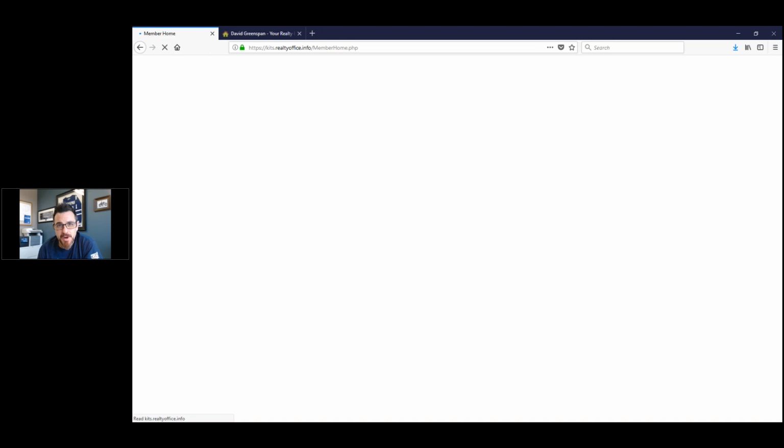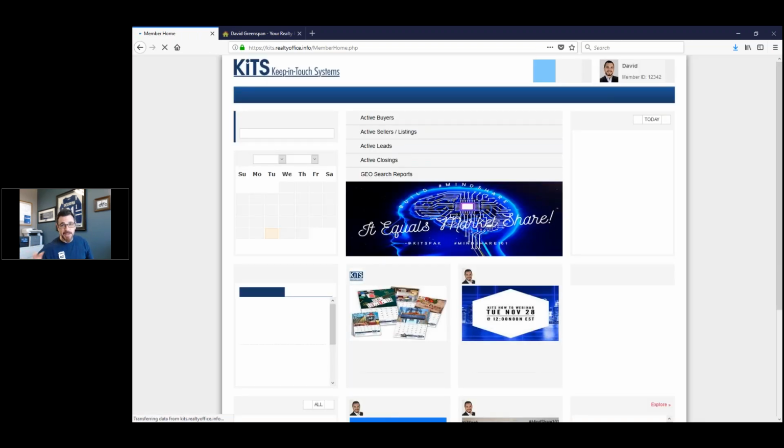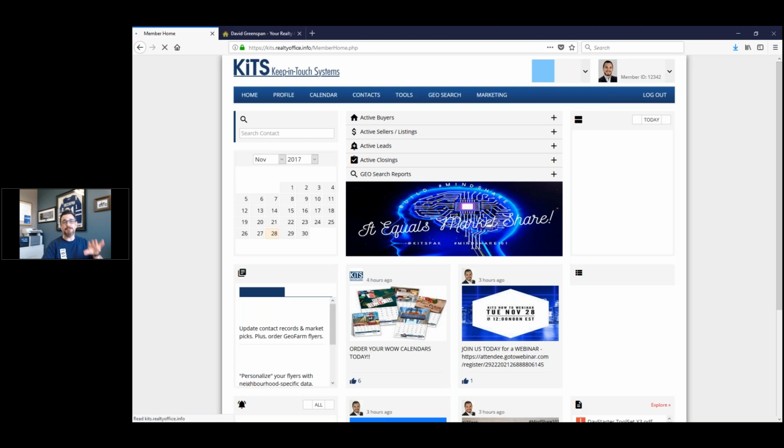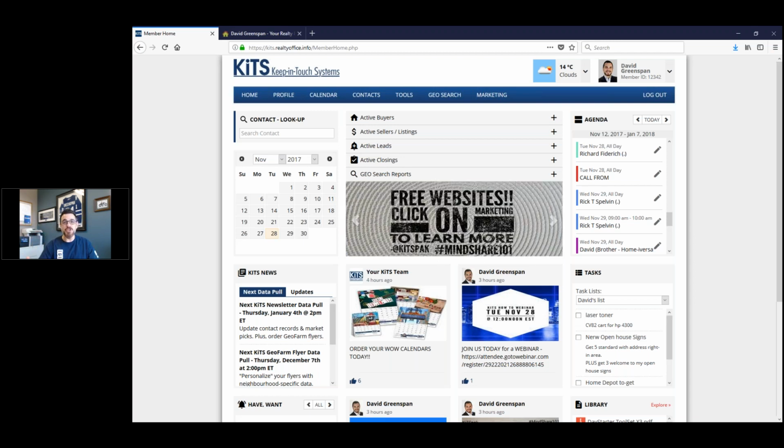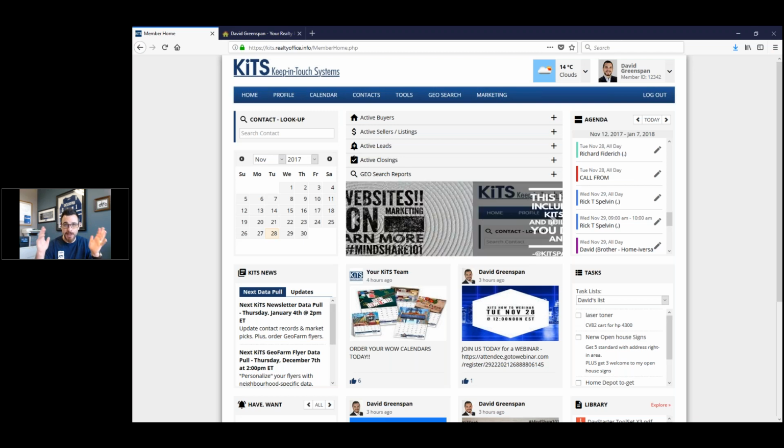So as we get into Loop CRM, I need you guys to know this is a full CRM system. Like, this is totally a CRM. You don't need another CRM system. If you've got what's called a KiTS account type, everybody in your contact list receives a direct mail newsletter from you. You do have the option, though, to select a KiTS Plus account type. What that means is that you can have more people than just your direct mail list receiving your email and your direct mail, anything you do, and you can have them all stored inside the system. It is wicked, wicked, wicked.